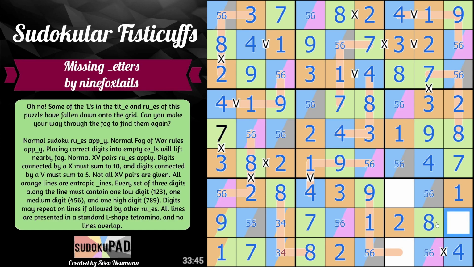This gives us our 3, 4. Let's unorange that. Let's unblue that. Let's ungreen that, unorange that. And we are almost done. We're almost done. This is 3.